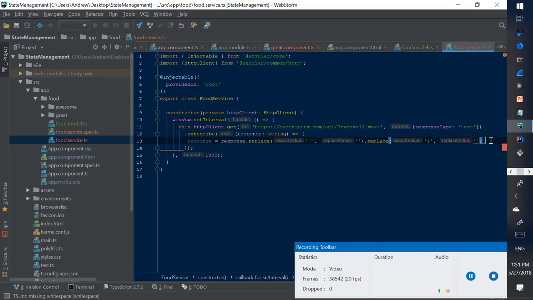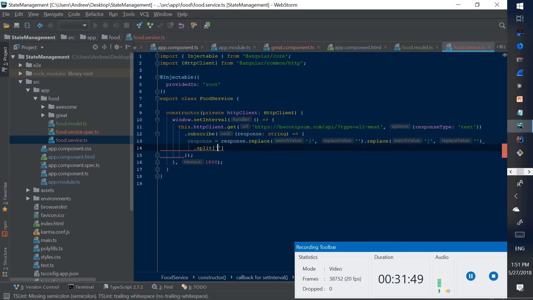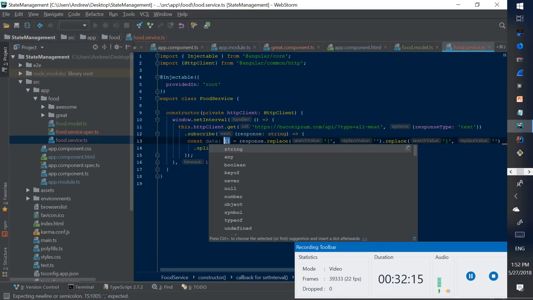Okay. And then what else? Let me think. Okay, so let's just split it by a space, and that should be good enough for us right now. Okay, what is it complaining about now? String array is not, okay. So yeah, we have to use a new variable now. So let's call it data array or something, which is a string array.